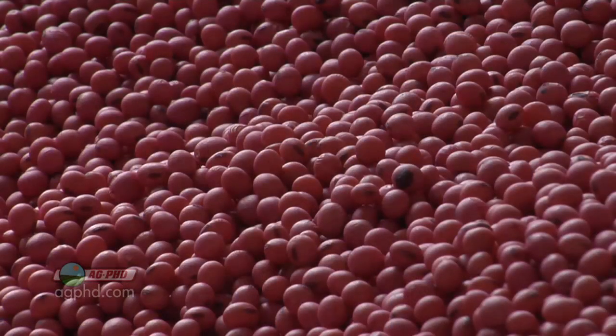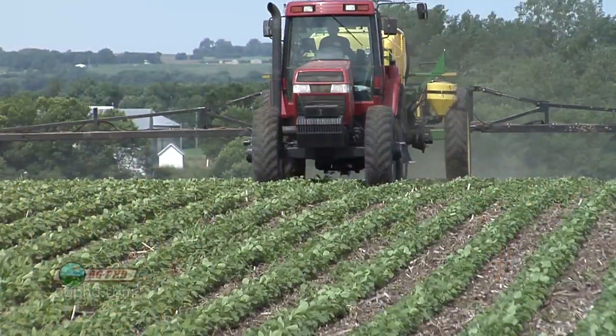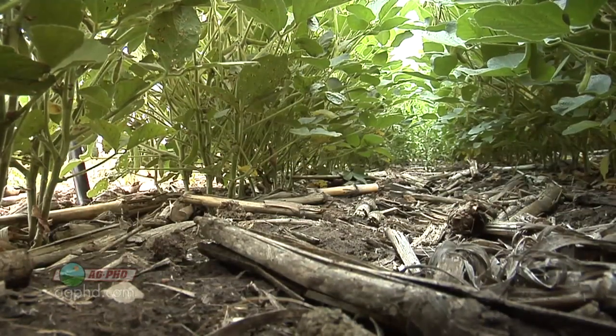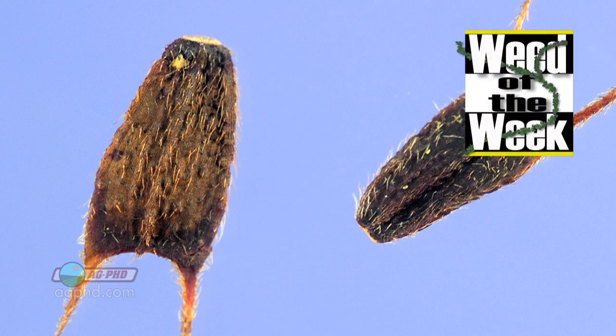You need to have the very best seed treatment you possibly can get on your soybean seed, and that's going to help you with sudden death syndrome. A good soybean seed treatment can certainly help with some of the fusarium species — it's not going to completely eliminate the possibility, but it will help with other diseases too, since plants are often impacted by multiple diseases — one weakens them and opens the door for another. We need to start with a good seed treatment and use foliar fungicides to control other diseases and promote plant health. However, foliar fungicides don't do anything for sudden death syndrome directly, because they don't move down into the root system where the fusarium infection originates.